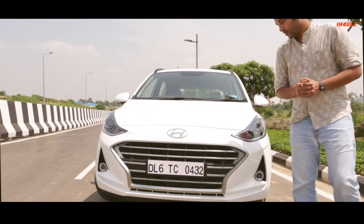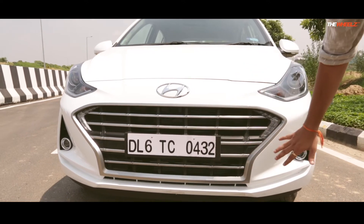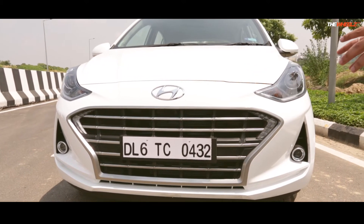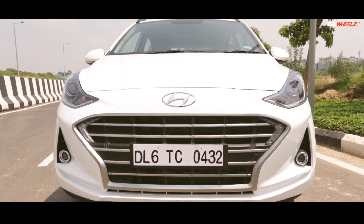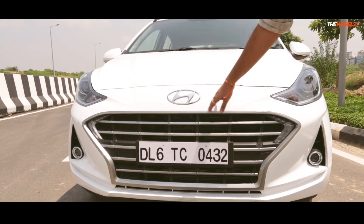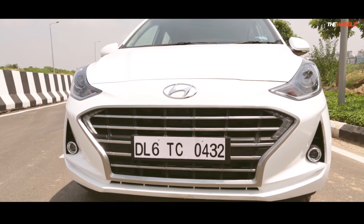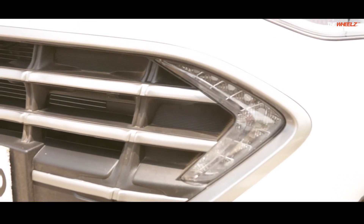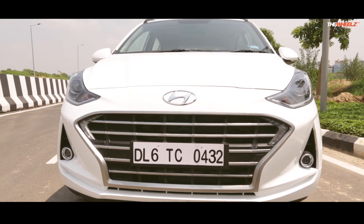Let's have a look here at the front. It's got those nice smoked-out headlamps, a nice little grille here, which is kind of inspired by the Santro. In the front it kind of looks like the i20's younger brother, which is definitely a good thing. The Hyundai badge has also grown a little bit, almost symbolic of the brand's presence in the country. What you cannot ignore are these very well-integrated LED lamps on both sides, which look just wonderful at night.